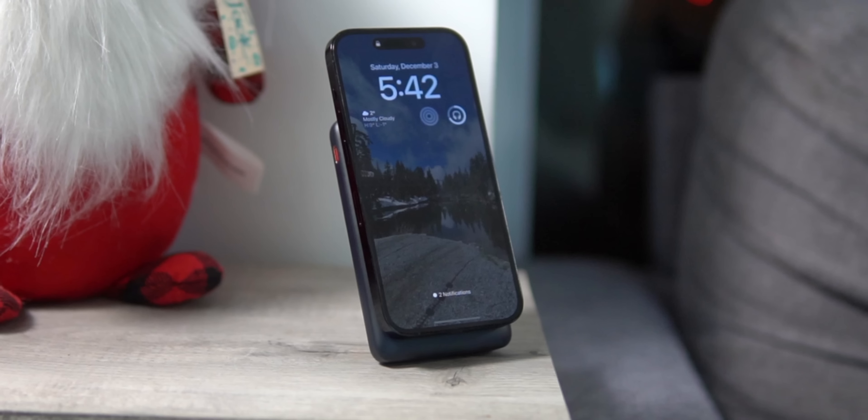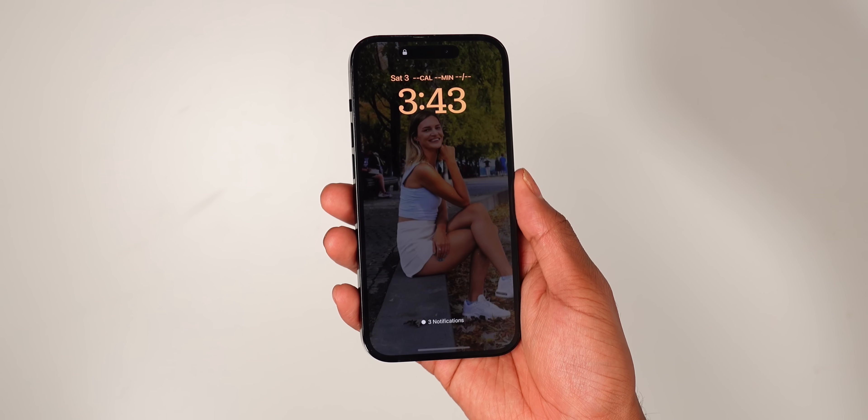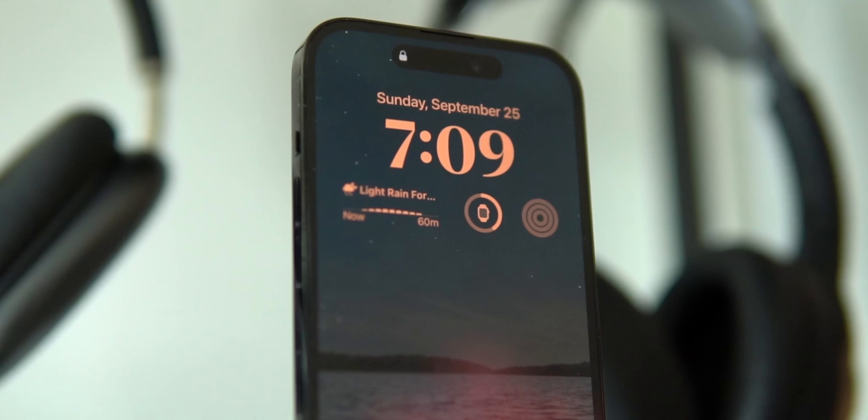If you have a nice wallpaper, it's always gonna be showed off. And if it's a wallpaper that gives you joy, it's always available for you to look at at a glance. But I'm in the minority from my experience. Most people are not happy with the always-on display. There's been so much criticism online, and even in person — I brought my iPhone 14 Pro to a dinner, really dark in the restaurant, and I put my phone on the table. People who are not into tech at all, super casual people, they found the always-on display to be distracting. They felt it was too bright and thought my phone was turned on, and kept asking me to turn it off. I'm like, my phone is off — it's just the display is always on. And they didn't like it.